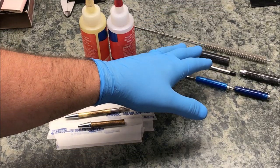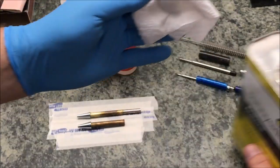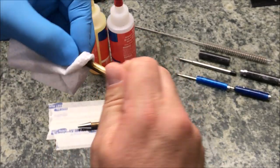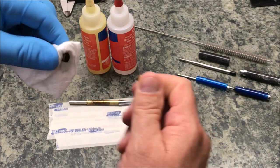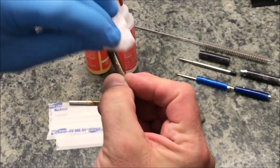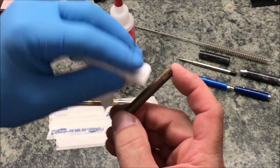I'm actually fixing two pins today and both have the same issue — the blank has separated from the tube. I'm going to start by using a little acetone to clean the tubes because there is residue on them. This will not hurt the brass tube or the pin components, but we don't want to use acetone on the blanks because it will mess them up. I'm wearing a rubber glove — you can see it turning the glue white — and I'm just rubbing until I get that residue off.